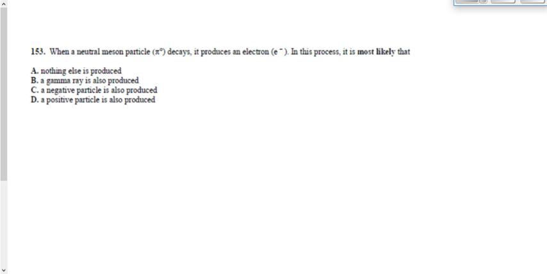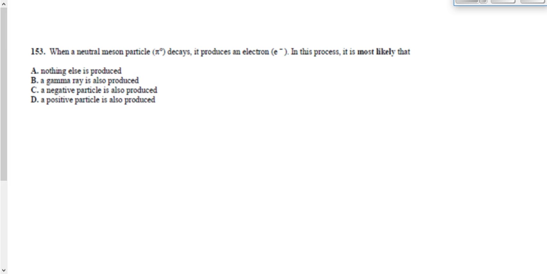What's a meson particle? Well, have you ever heard of that before? No. Have we ever learned about it? No. Does it really matter what it's called then? No. Yeah, you can trust me on that. Always. We've talked about that a dozen times, right? If you don't know what it is because you just haven't studied, then all right, too bad. But if you don't know what it is because you haven't learned it in Physics 30, it doesn't matter. I promise.